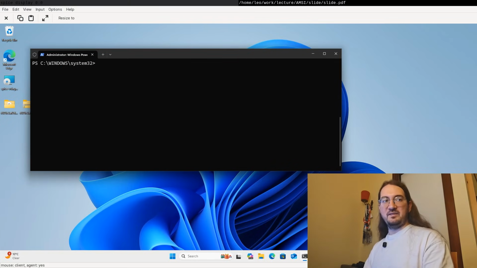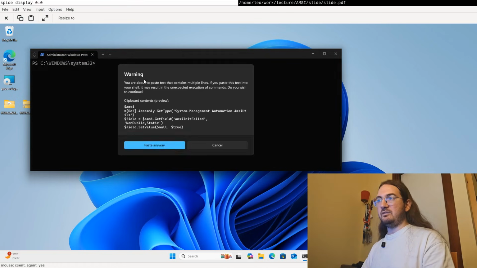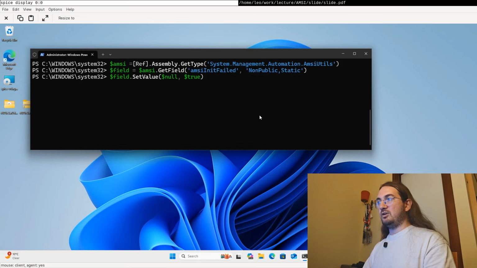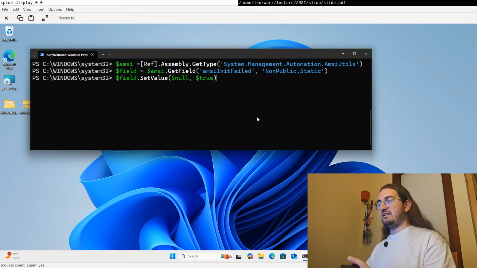Specifically, I want to showcase this payload. This is a simple payload that, by the way, does not work with modern versions of AMSI. Still, I think it is useful to understand if you want to learn about AMSI bypass. It is a good starting point. As you can see, this payload uses the reflection capabilities of the .NET framework in order to override the value of a particular field.